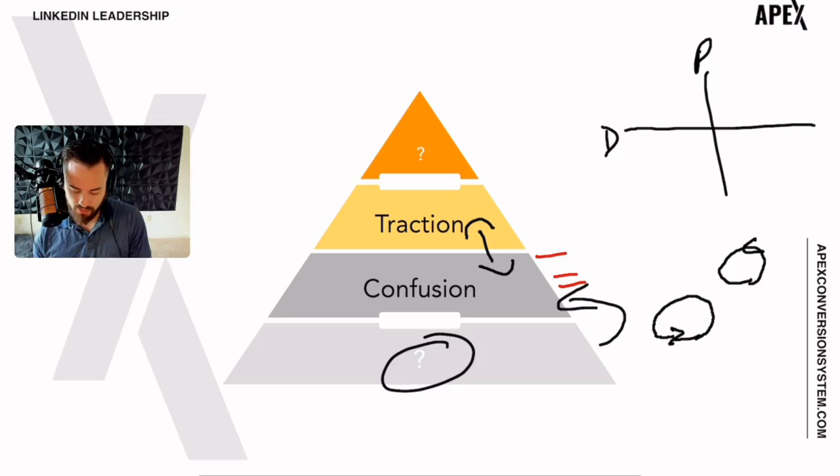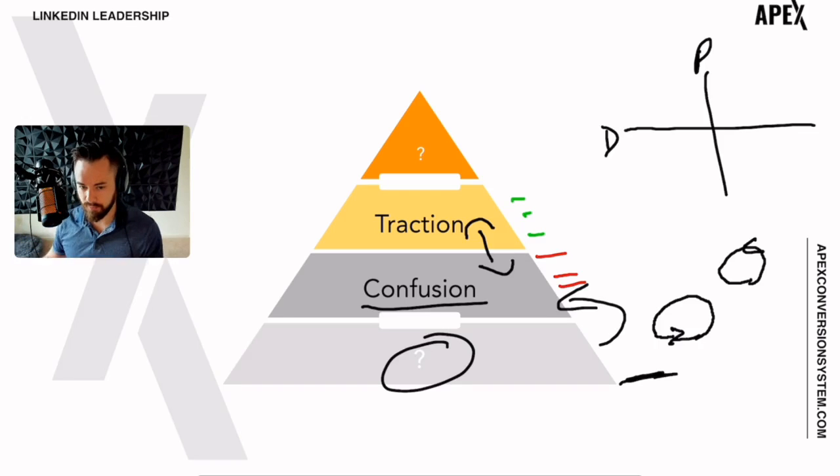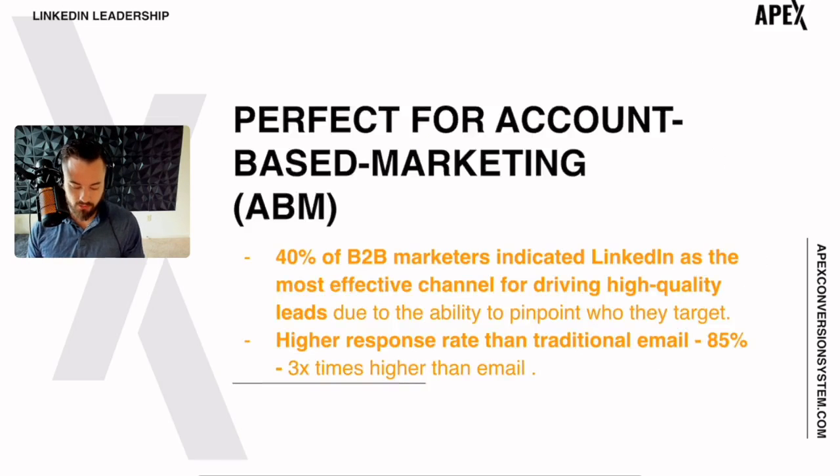Like, these guys don't have any data structure at all. Usually when I see people where I would classify them in the confusion stage, they have some data. They're kind of data driven, but that's just because they've been in business and they've picked out a pattern along the way. The people that actually have traction usually have a data-based growth methodology, and they actually have a tempo of how often they're testing, what the hypotheses are, and how they're prioritizing them. So that's super important. And then we'll talk about the top stage on a different one.